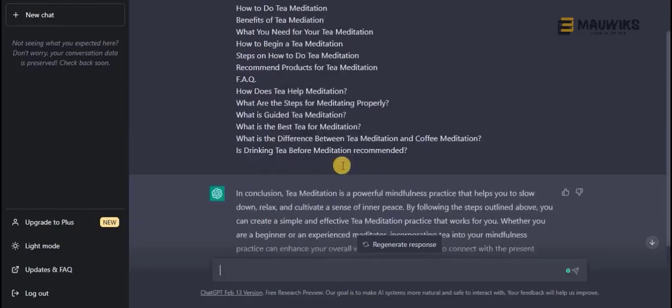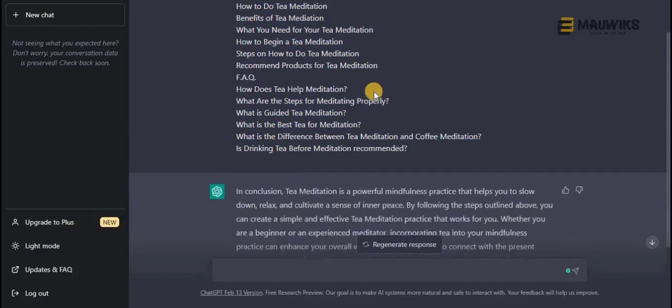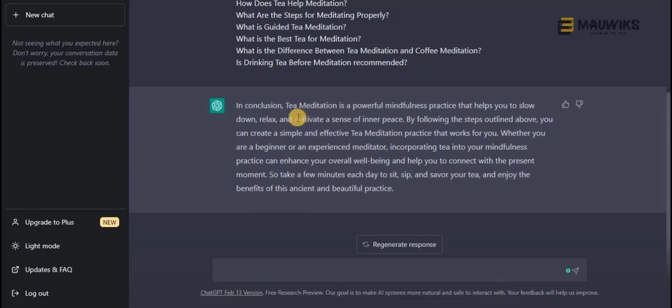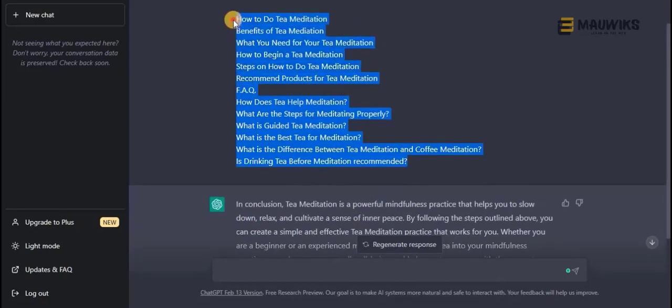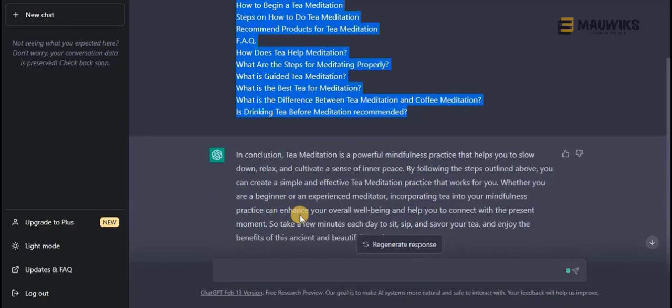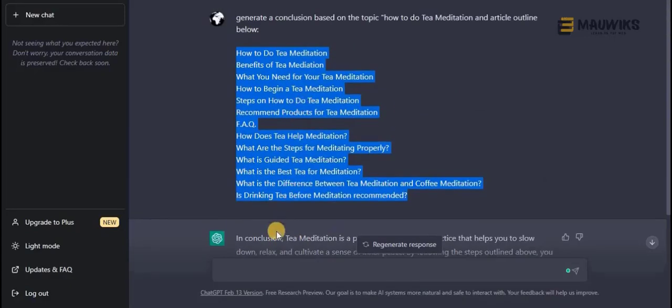The reason, by the way guys, I added the outline is that you want a conclusion that will summarize what you have discussed within your article. That should be your conclusion. It will provide your readers an overview of what you have discussed. It's the same thing with the introduction. It will provide you an overview of what you will discuss, but you will already answer it in a straightforward manner, and you will also state that you will discuss all of these topics. That's why I told you to add each subheading that you will discuss within the article.